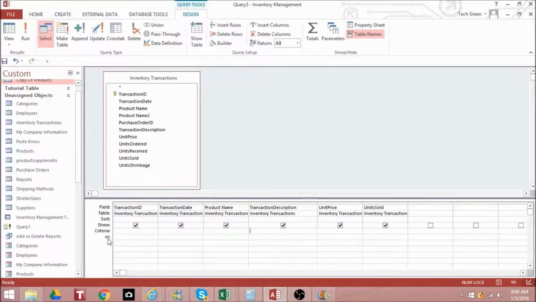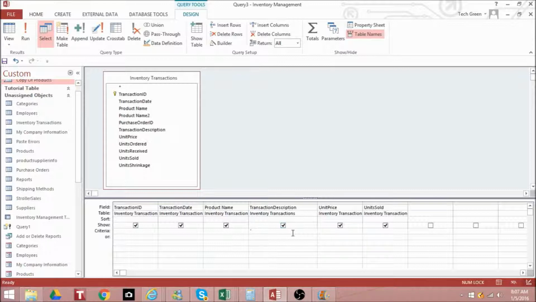So this is where you would filter it, and filter it by criteria. You can filter it by date, transaction date, ID number if you know what the ID number is, or the product number, or you only want product numbers within this range, or you only want dates in year 2005. However you want to filter this data, you can filter it in the criteria selection. So for this one, I want to just filter it by opening balance.